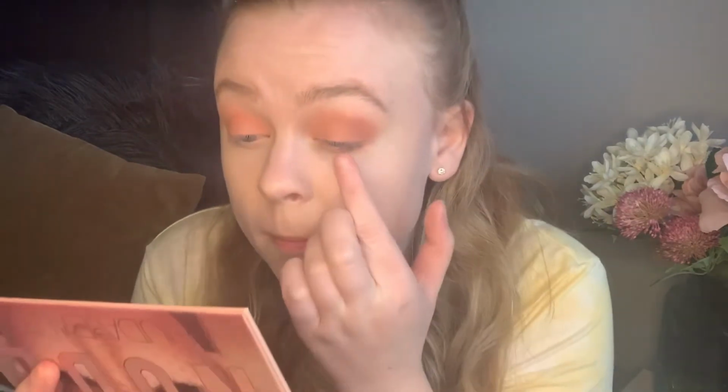I'm now going to use the concealer and see what this is about. I'm just going to use my finger to warm that up. But I was just going to put it in the centre, which is where I want to pat on the blue, which is going to be very interesting. I've gone for where the light hits my eyes, where I'm going to put the blue. I'm going to go for a small brush because I'm not sure how much fallout will come out of this blue, but it's very shocking on the brush and I just want to pack it on nicely.